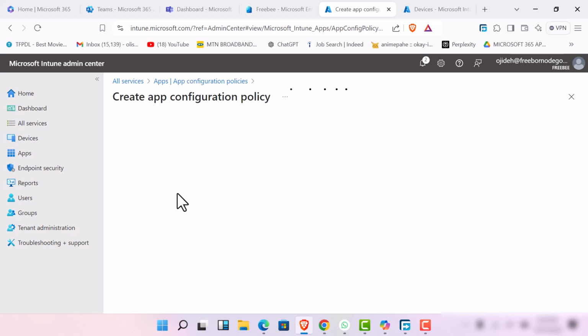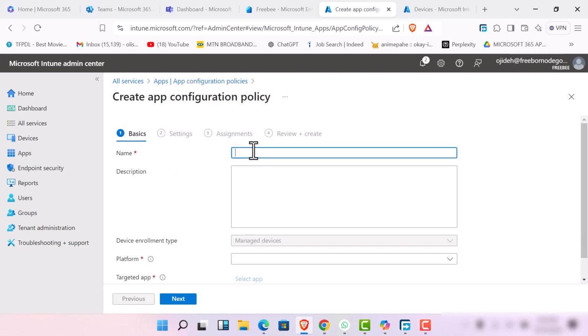Now for managed devices, we can say this policy is by admin Emmanuel, that's me.